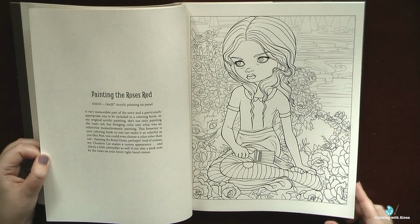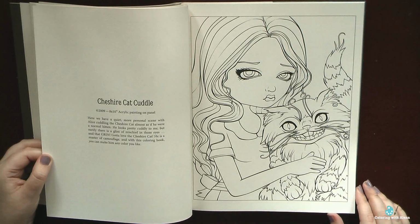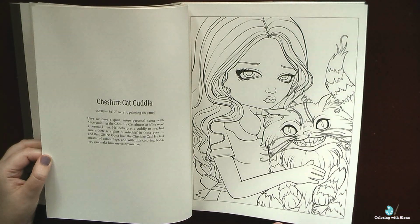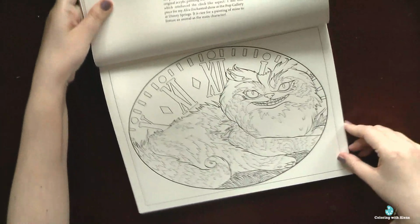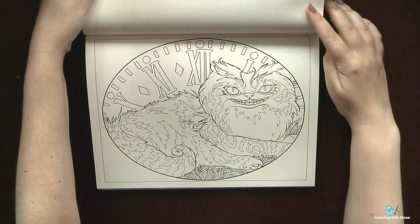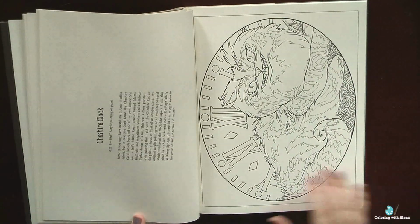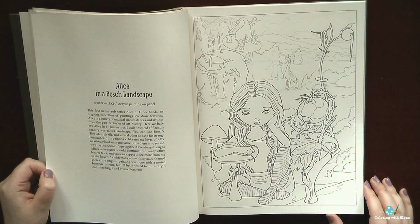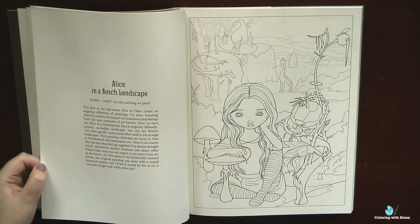I also love how Jasmine represents characters from Alice in Wonderland, and the Cat is definitely my favorite. The Cat is a little bit creepy but still very fun, and I am sure that I will enjoy coloring it. For me, pictures in Bosque style are the most difficult in the whole book, and as I said, we have a lot of them here, I believe 5. So probably I will start coloring from one of the pictures from Alice in Wonderland.